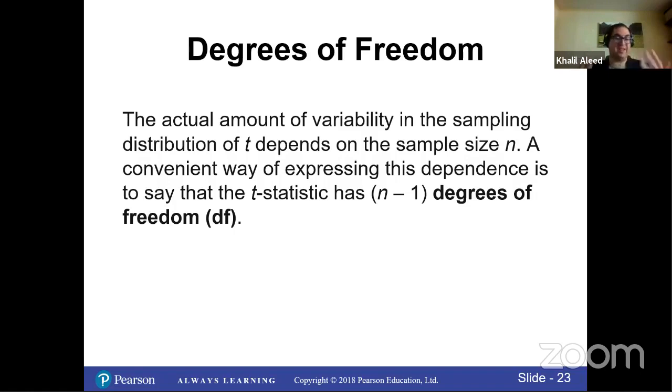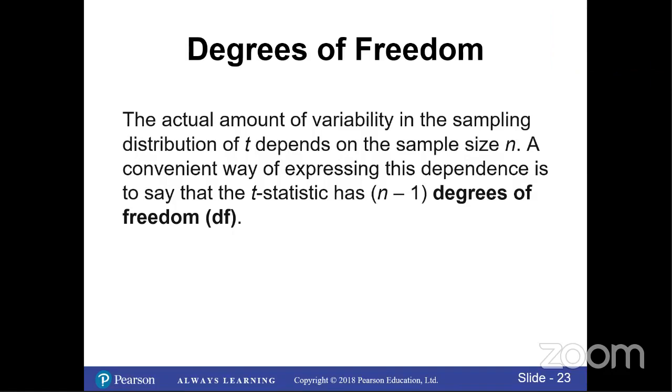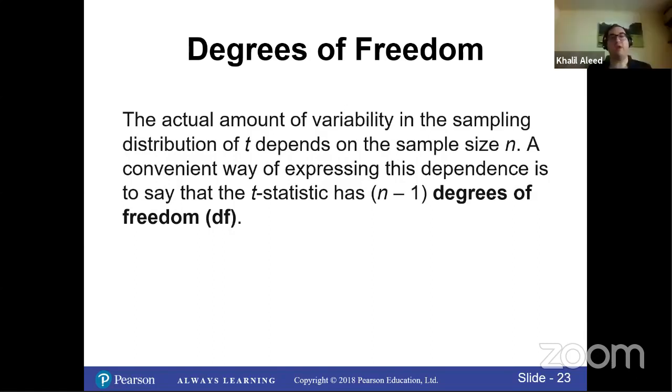Meaning, in the sample size of 8, I have the freedom to choose 7 out of 8, because the last one, the 8th member of the sample, I'm stuck with. I can't choose anything else. This is the point at which you will not have any probabilities. Exactly, you don't have any other choice. It's just the last option we have.